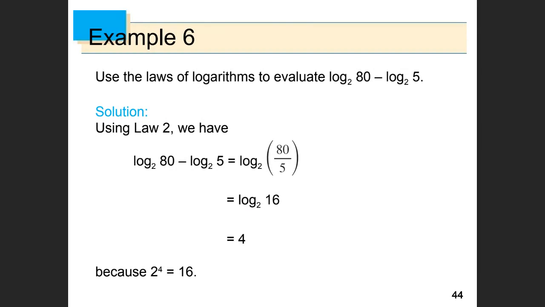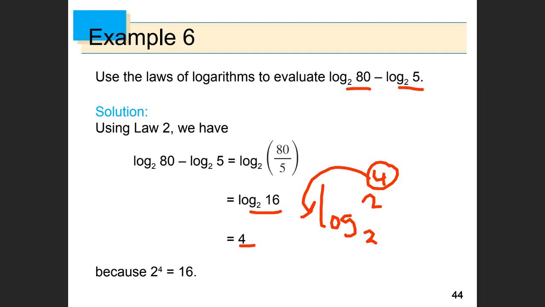That's some example. What is log of 80 base 2 minus log of 5 base 2? You see the bases are the same. When we're subtracting two logs with the same base, what do we do? You divide. So 80 divided by 5 is 16. How do I get to 4? We can write 16 as 2 to the power 4. Why are we writing it as 2 to the power 4? Because we're trying to use the idea that log of any number to the same base is equal to 1. So if I have log of 2 to the power 4, I can take this 4 in front of the log, and I have 4 times log of 2 base 2, which is just 4 times 1, which is equal to 4. All right.